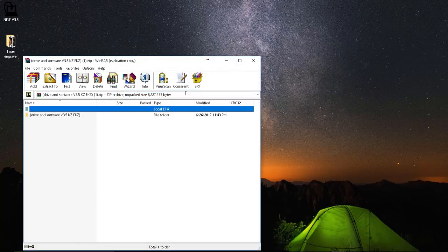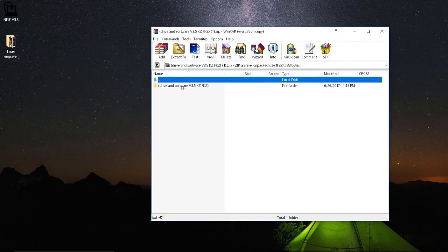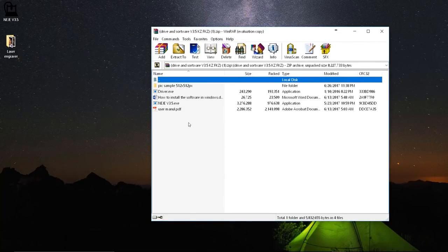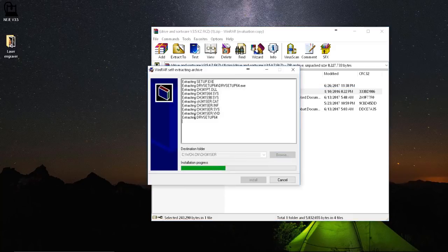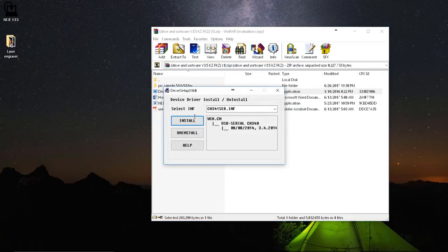Let me close out of one of them. And let me go ahead and just double click here. You can see you have instructions right here in Word. You also have the driver, and you have the actual software. So all you need to do is run the driver. Let me just run it for you. And you will get this pop-up. Click yes.